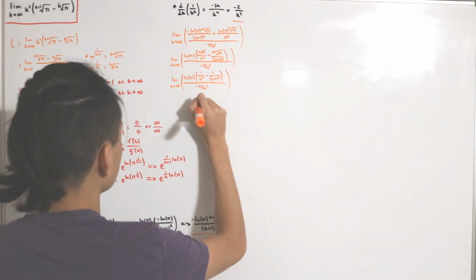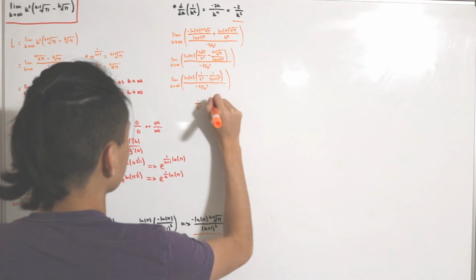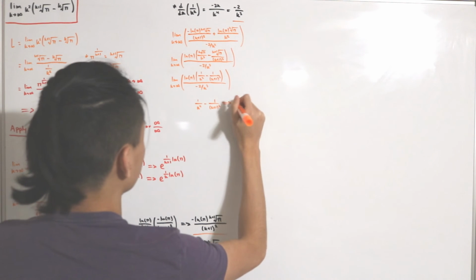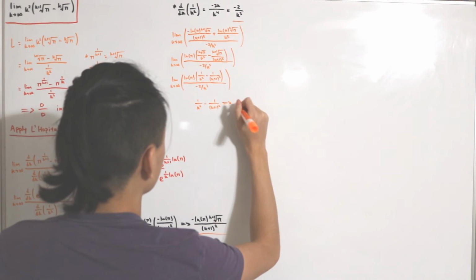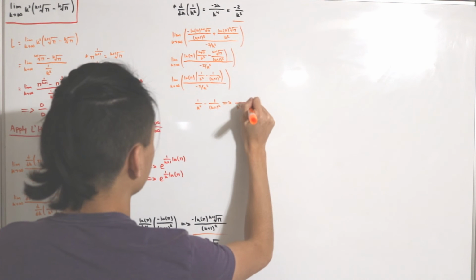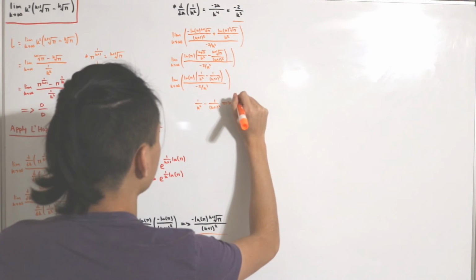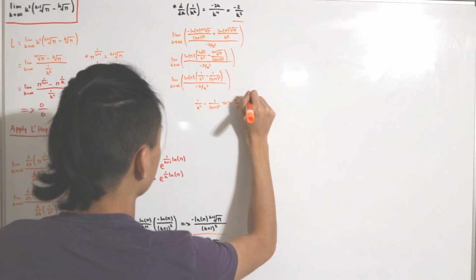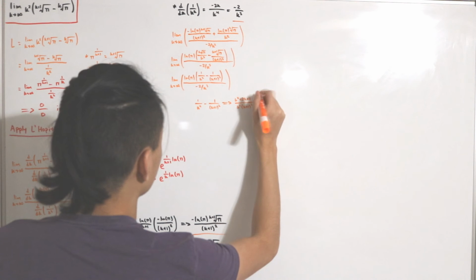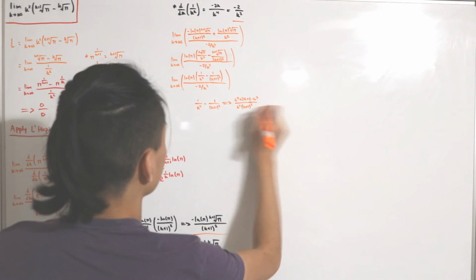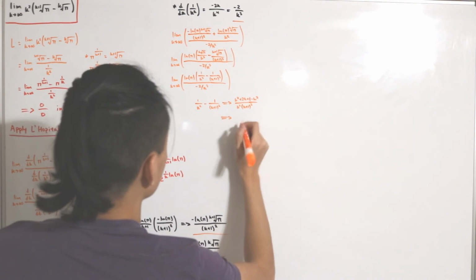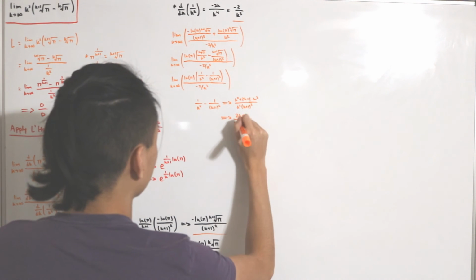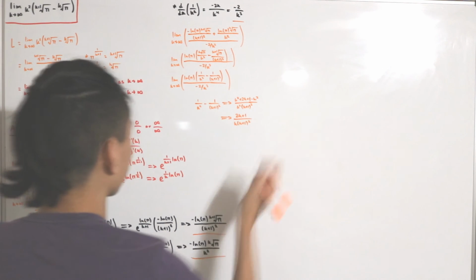So I have 1 over k squared minus 1 over k plus 1 squared. To get a common denominator, I get that this is k squared multiplied by k plus 1 squared. I'll expand this out. This is k squared plus 2k plus 1, and then minus k squared. And then we cancel the terms. This is 2k plus 1 divided by k squared multiplied by k plus 1 squared.